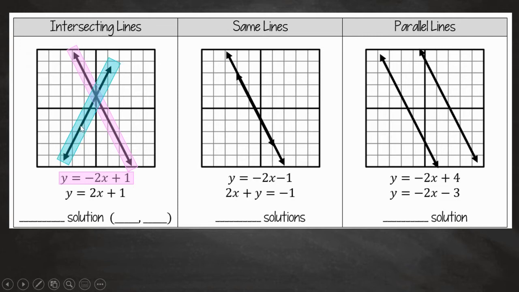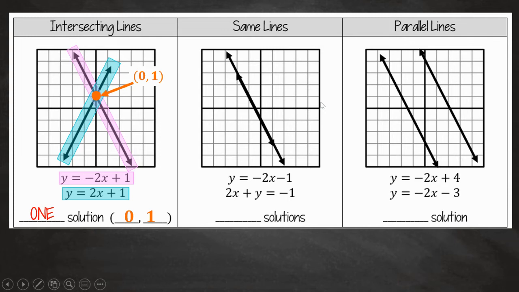The equation for this line is y is equal to 2x plus 1. Again, I know that because my y-intercept is 1 and my slope here is a positive 2. I went up 2 and to the right 1. So the solution of these two intersecting lines is going to be this point right here. What that's telling you is that this ordered pair is going to work for both this equation and this equation. And the value of that ordered pair is (0, 1). So there is one solution here, and that one solution is (0, 1), because that's the ordered pair that falls on the point where they intersect.